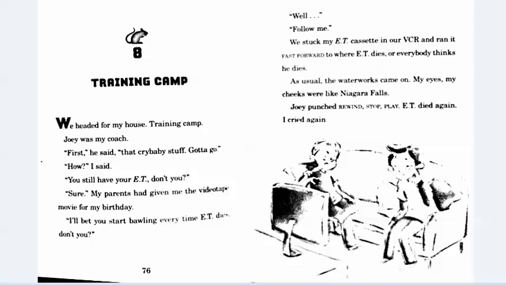Chapter 8, Training Camp. We headed for my house. Training camp. Joey was my coach. First, he said, that crybaby stuff, gotta go. How? I said. You still have your E.T., don't you? Sure. My parents had given me the videotape movie for my birthday. I'll bet you start bawling every time E.T. dies, don't you? Well, follow me.